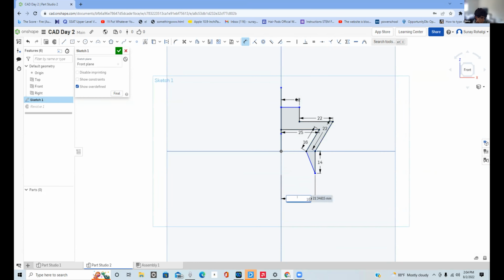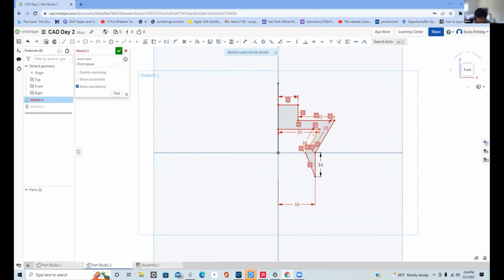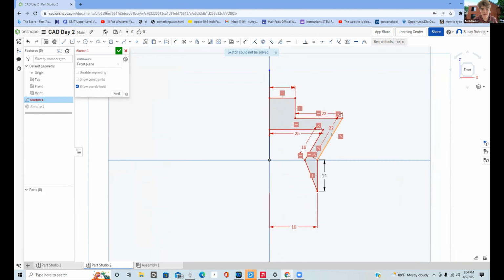If you change it to 10, then you can see that all of the other ones turn red because now it's overdefined. So this is why you can't wait until late to define your sketch. You started everything with no definitions, so now when you try to do this, it becomes really complicated.